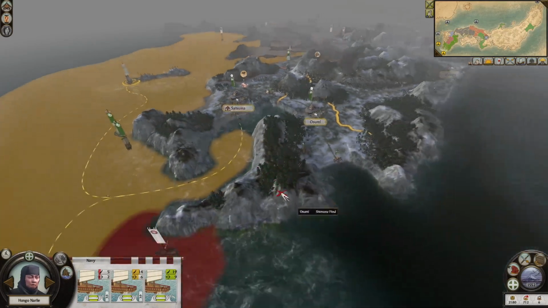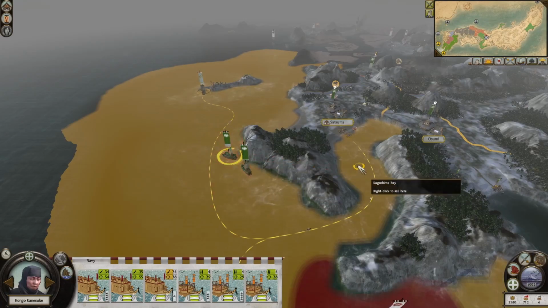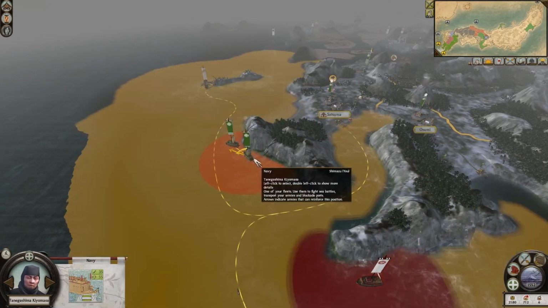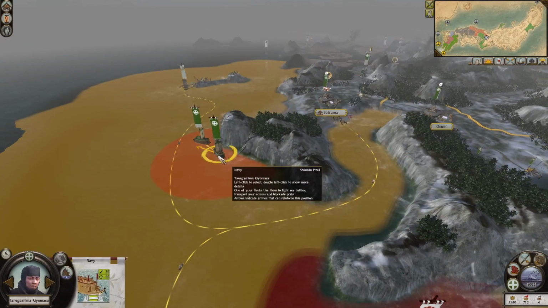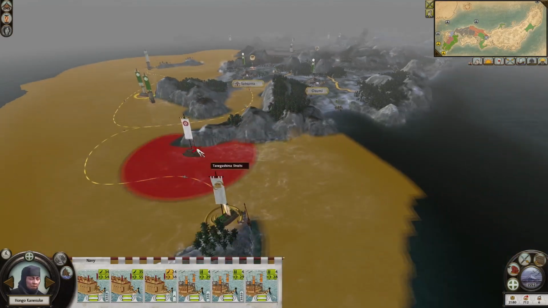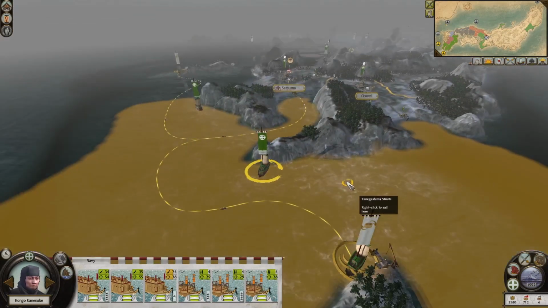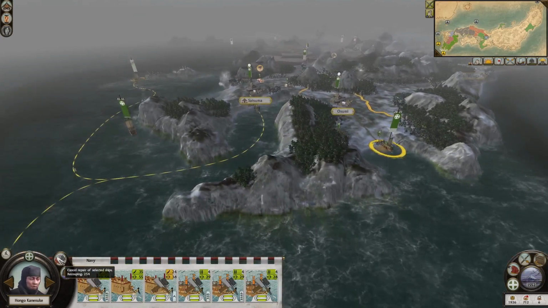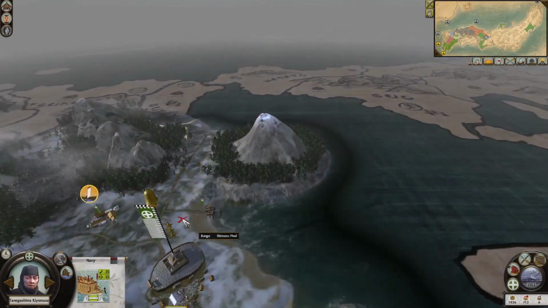Let's see what we have here. We got these guys, who should maybe go in for repairs. We're at war with these guys, but do we have to worry about them? No, we'll still take them out, or at least scare them over that way. We can come over here, repair, and hang out just there to keep them from spawning.